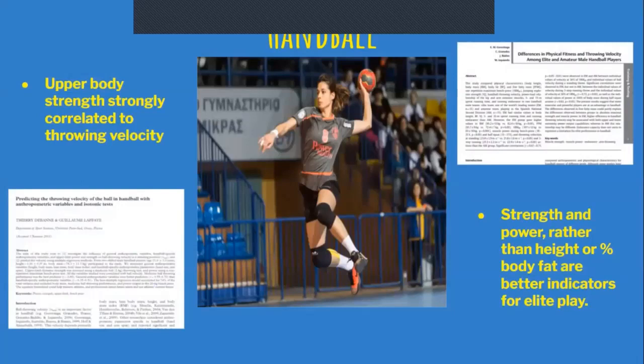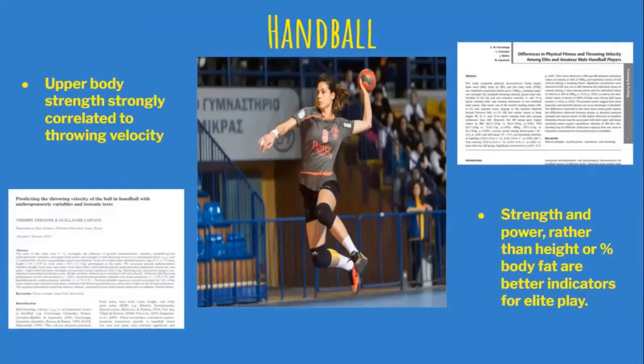And then the next point here is a reflection of where I think we'll see Quidditch in the future. So researchers compared high-level handball players, this was the Spanish national team, with amateurs to compare whether fitness and anthropometric characteristics were the same. Again, the differentiating factors between subject groups were these strength and power variables rather than height or percentage body fat. And I think that if Quidditch decides to back the camp wanting to increase legitimization in the sport, then we'll see a greater push from all levels to invest in developing their physical capabilities.